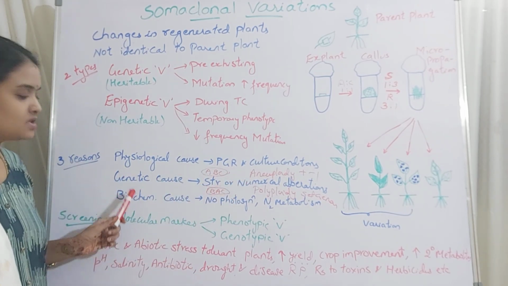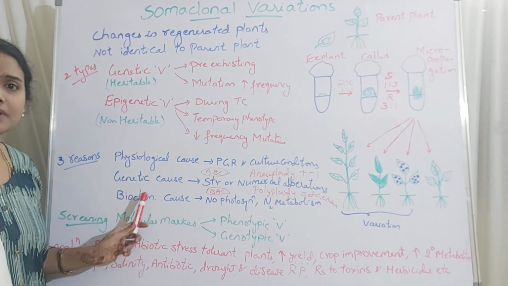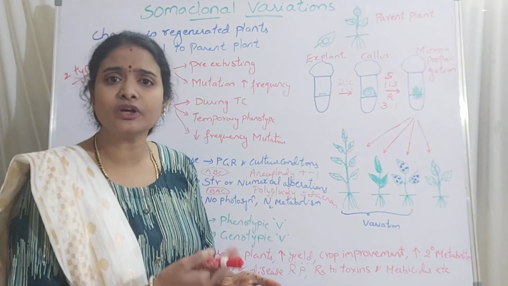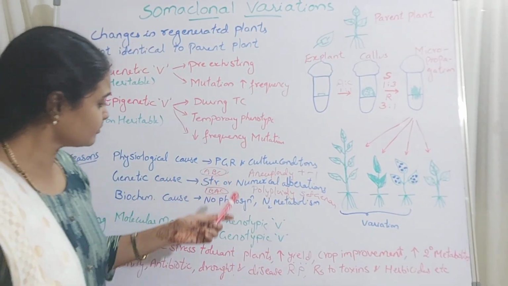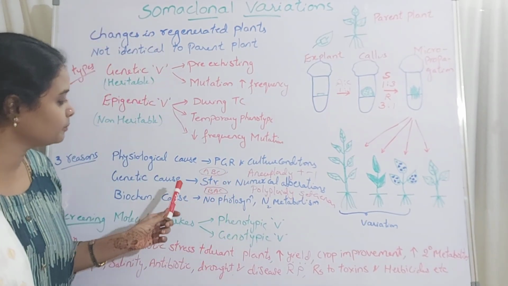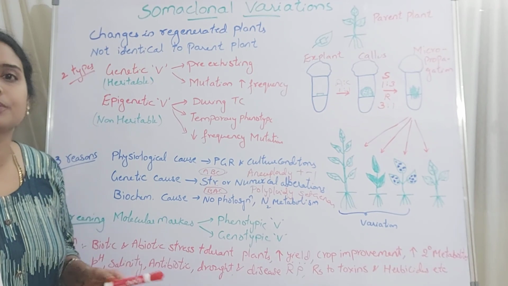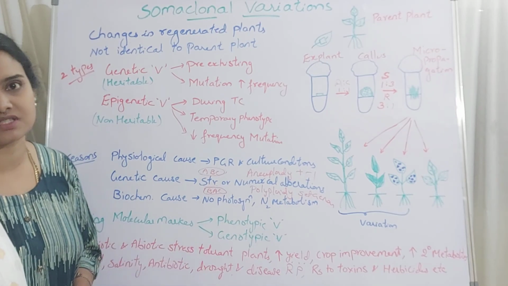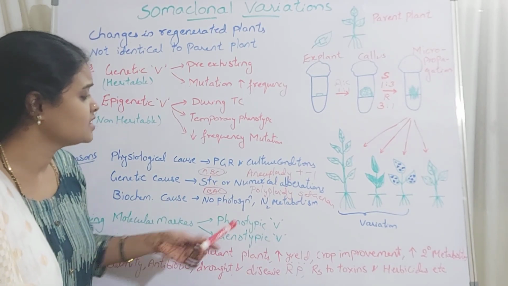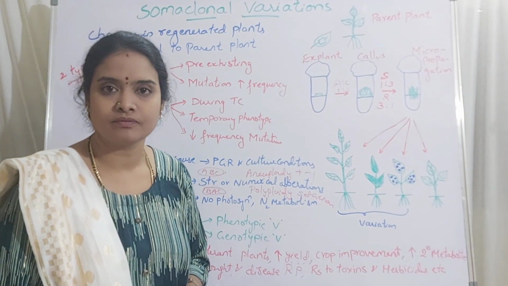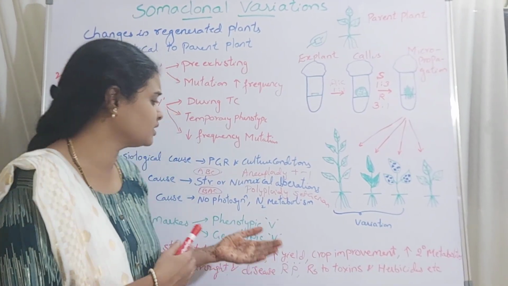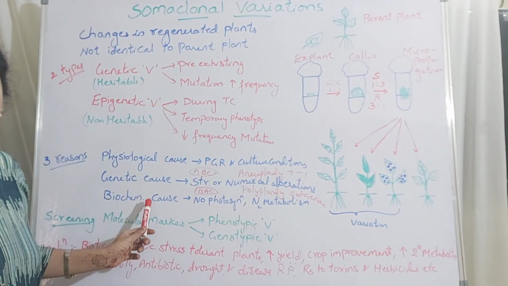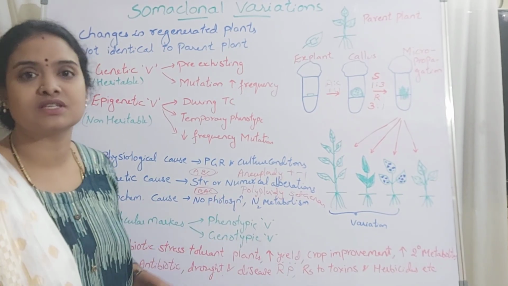The third reason is biochemical cause. In the case of biochemical cause, the components whatever you are adding in the media undergo certain biochemical reactions, right? In case you are growing the plants in dark, the light intensity is not proper, or there is a lack of sunlight, then there may not be any photosynthesis. In some other cases there may be lack of nitrogen metabolism or production of starch. They may enter into the carotenoid pathway. So like that, there may be some biochemical changes which may induce certain variations in these plants.